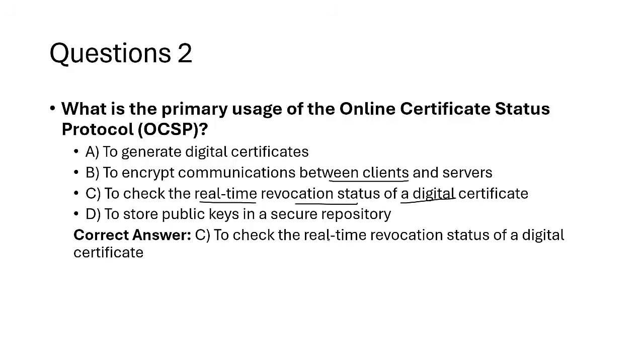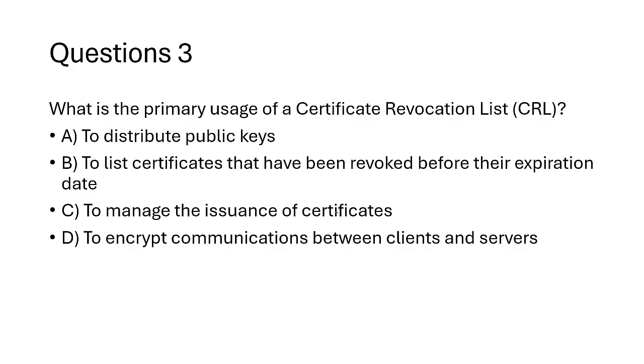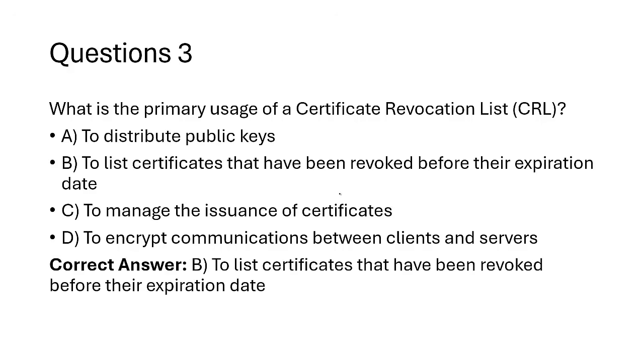Third question, what is the primary usage of CRL? Distribute the public keys? No. List certificates that have been revoked before the expiration date? Makes sense. Manage the issuing of certificates? No. Or encrypt the communication? Again, that is for the session key and all that. So the answer is basically B for Beta. So let's understand with scenario-based questions.